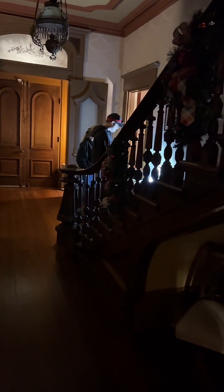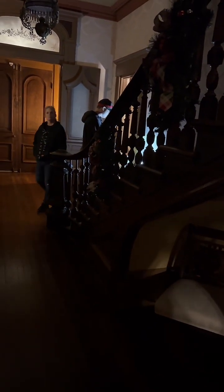Absolutely. So, the room right here across from us, that is the study. That is where Mr. Clayton spent most of his time. That's where he received his guests. That is also the family's entrance in and out of the home. We have a few stories for that room. There is first off a man that has been seen walking from the outer carriage porch door towards our office door, which is to the right. A gentleman who worked here for about 30 years.